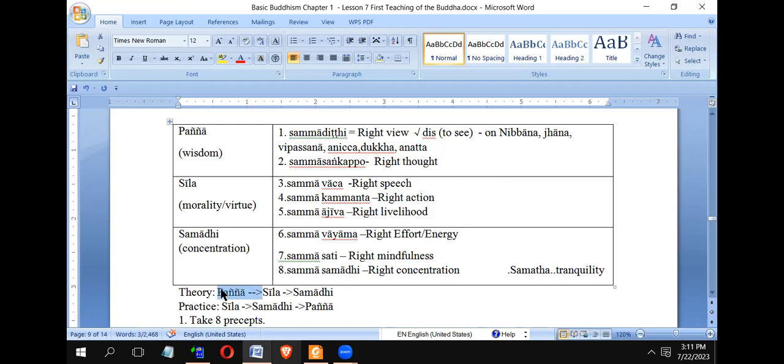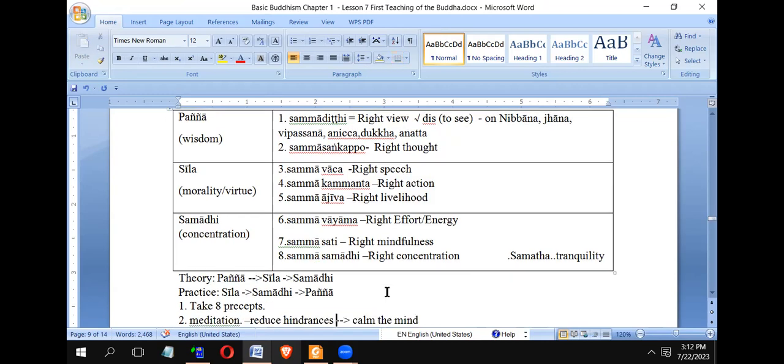That's the question. If somebody does not meditate and starts to learn Buddhism, how do they get right view and right thought in the first place? Because right view is under Panya, you need the right view. Right view is very important. But for practice, you need the Sila. You have to do the Sila so that you will know what the precepts are, then you don't feel remorseful during meditation.